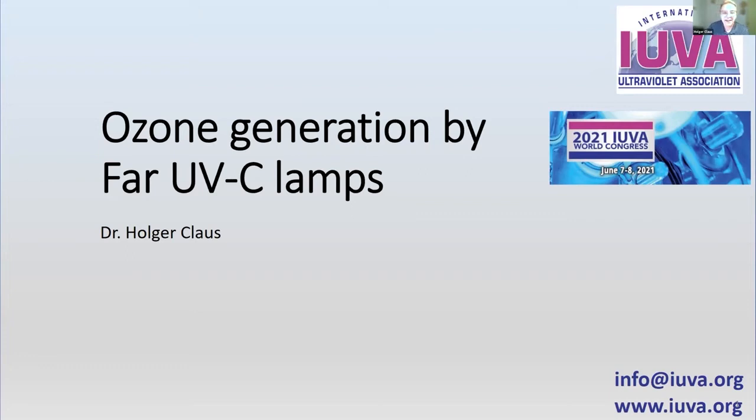See my screen. The UV task force also looked into another risk associated with far UVC lamps, which are krypton chloride lamps, and that is the generation of ozone by these lamps. The risk is different than normal GUV lamps, mercury-based lamps, because with mercury-based lamps you can make them basically ozone-free by choosing glass. With krypton chloride lamps, you don't have that option, so these lamps definitely do create ozone.